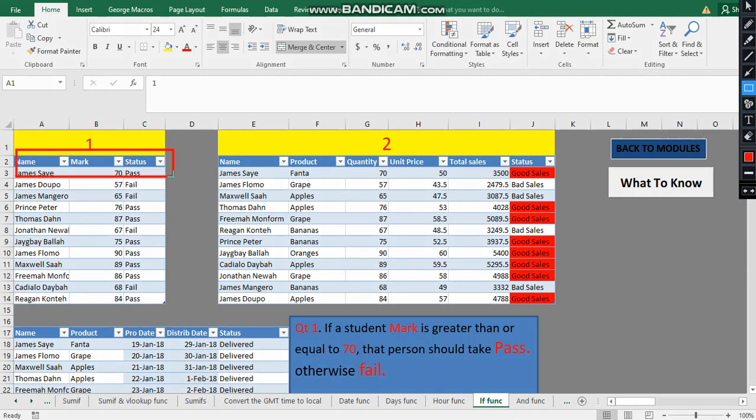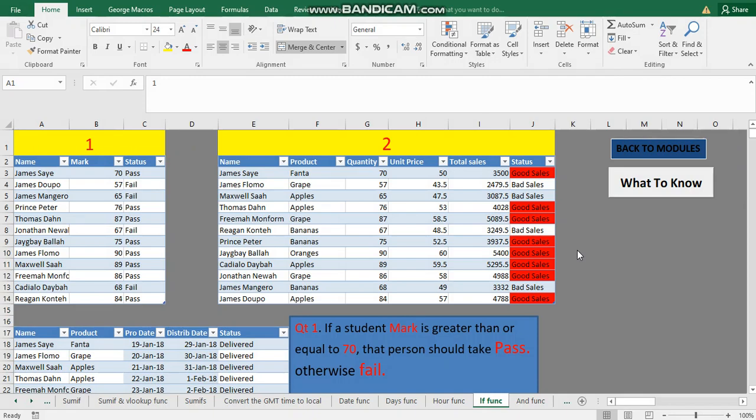Those are what we are going to work with. Since we see marks, we are working with a students table. Working with it is going to help us learn many things with the if function.